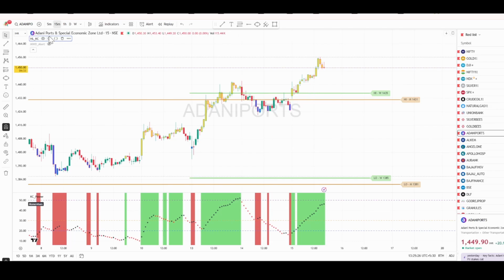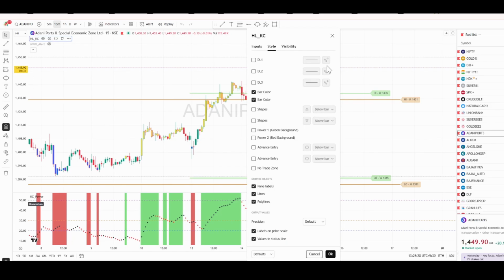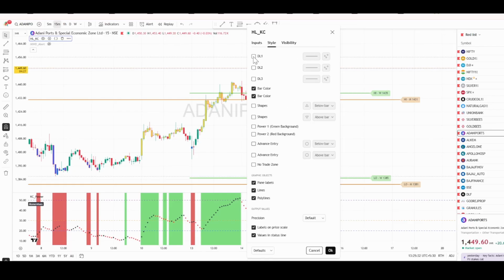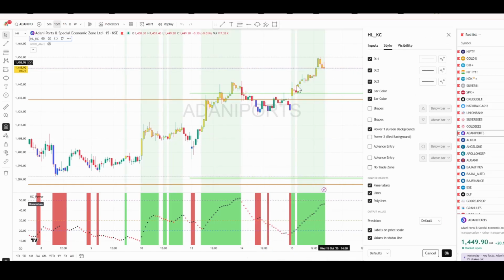And now you see one more thing here. Actually, we disabled a lot of things here, right? So now let me enable a couple of things. I'm not going to put all this power. If you enable power, you will be able to see the buy side and then the sell side. So it's an advanced indicator for entry kind of a thing.